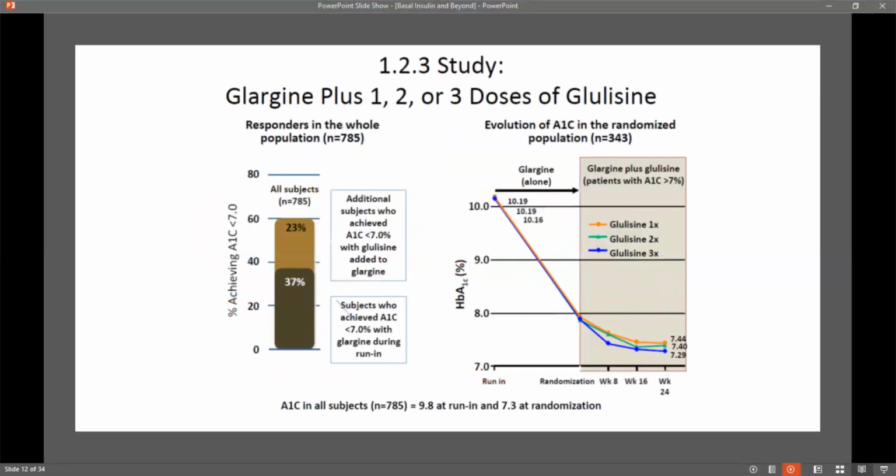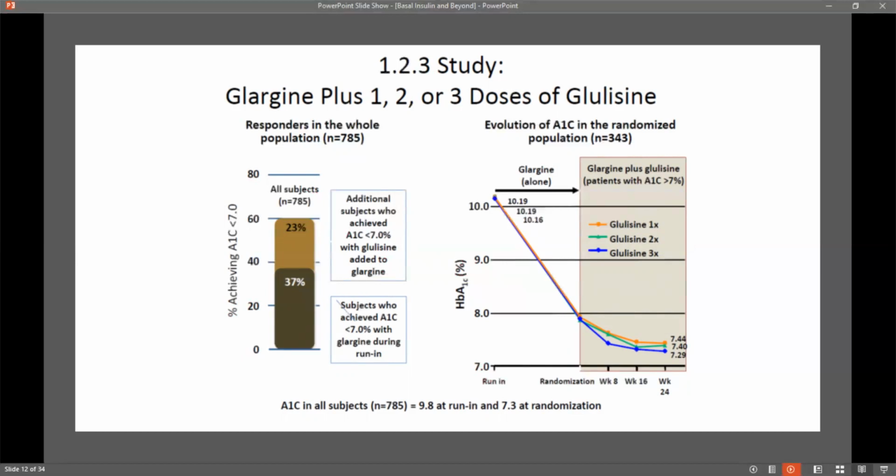Okay, so this just highlights one thing: if a patient is not decompensated, but the A1C is high, there is really not a whole lot of advantage in giving them 3 bolus insulins or 3 pre-meal insulins right off the bat. So this just shows here these patients were started on basal insulin. This is the run-in time for the study. Their A1Cs were more than 10. So for the first 3 months, they were just on basal insulin, and the basal insulin was titrated.